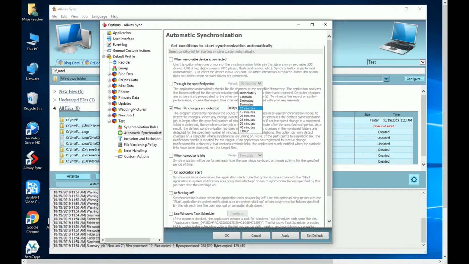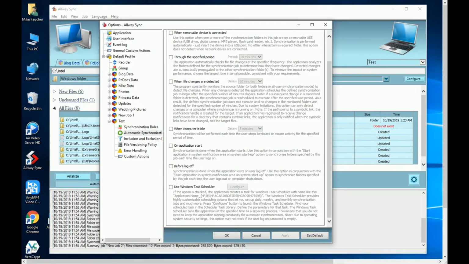Immediately will monitor the changes, and the minute you save a file, it'll immediately copy it, and that's fine for things like Word files and stuff. But if you're doing editing, if you're doing large files that you save on a regular basis, it's going to try to copy that whole file every time. So you've got to kind of select which option works best for you.